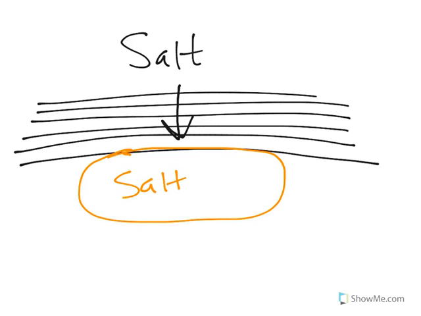Now salt, interestingly enough, is not solid. It's not dense and heavy. Well, it's solid, but it's not dense. So when you push down on salt, it's going to start to flow. So if you push down on it, which way is it going to want to go? Hopefully you said up.